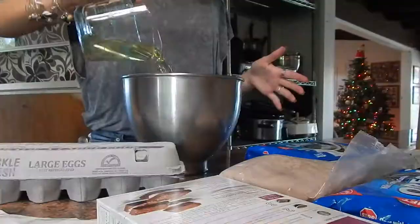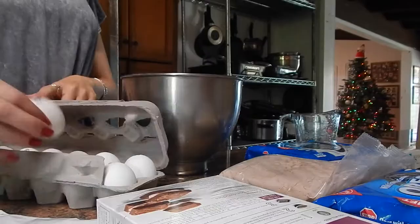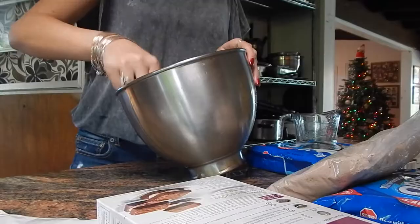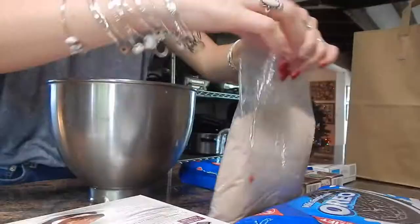To begin, I'm going to open the box of brownies. I'm going to make the brownies — add oil, water, and eggs. Just follow the directions on whatever brownie box of your choice. I like to use a fork to whisk together my wet ingredients first — I find a fork to be an easy whisk.